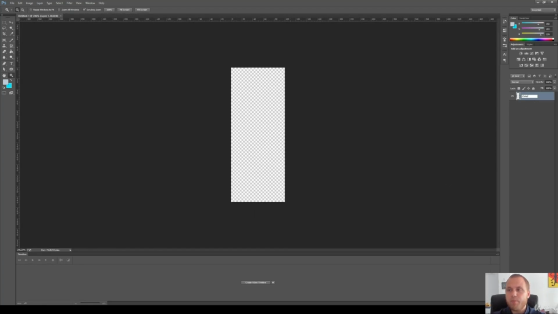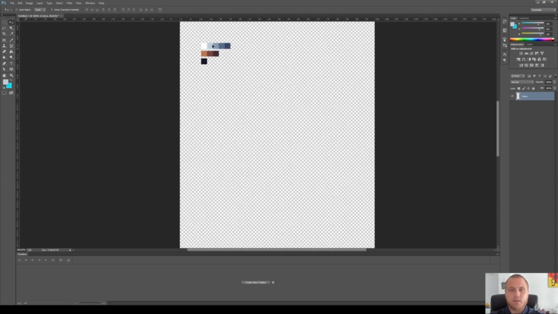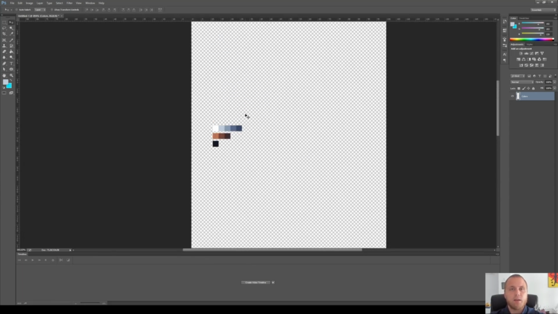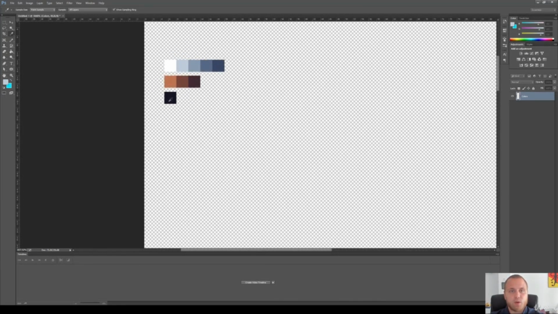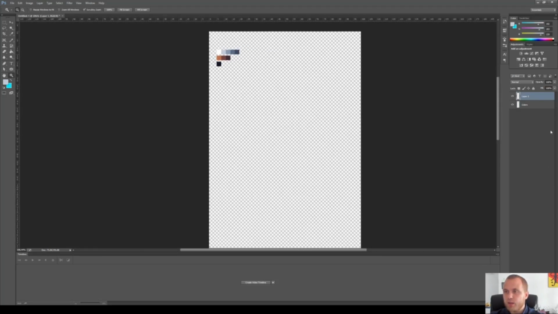On one layer I will keep my colors, and you can see them here. I will be providing this color palette in the resources if you wish to know which they are. But very quickly, you can see the background will be an extremely dark blue color. The hilt of the sword, or rather the handle of a sword, I'm sorry, will be in the brown colors. And you can see the edge of the sword is going to be from completely white to extremely desaturated and lighter tones of blue hue. Okay, with that out of the way, let's go and create our background.